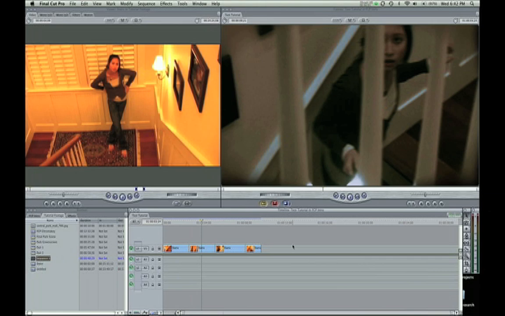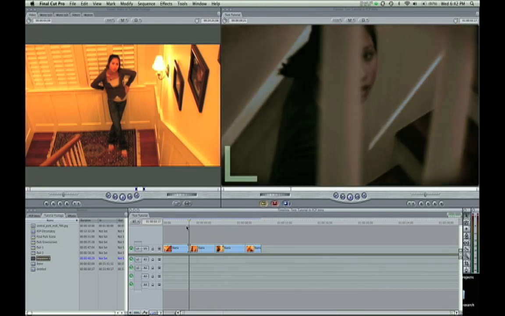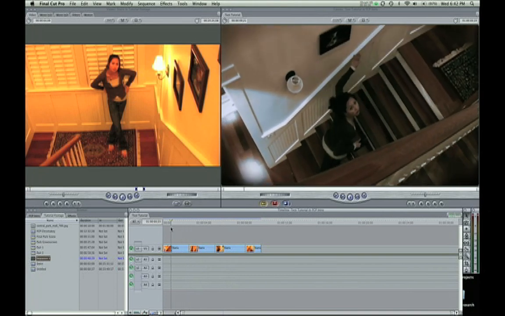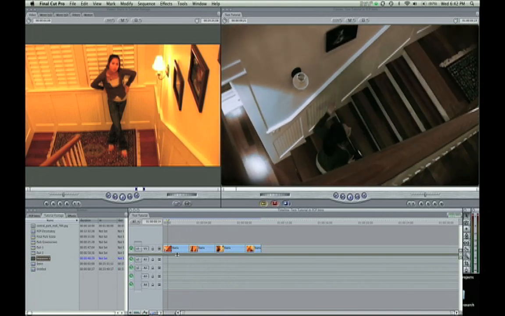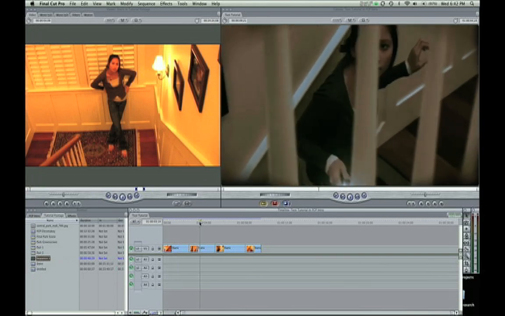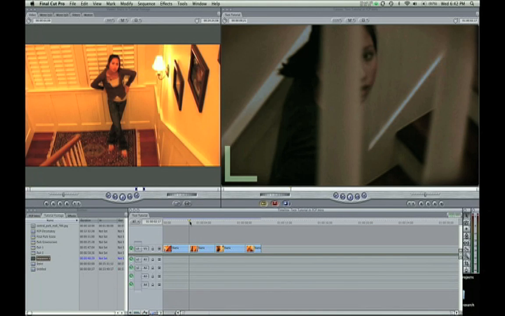I'm going to go over text today in Final Cut Pro, and actually I don't use Final Cut Pro for text, I actually use Motion because I have a lot more control. But if you only have Final Cut Pro, or you want to learn just how to do it in Final Cut Pro, it's very important, and it's great if you don't have time to do Motion. I still use Final Cut a lot for my text, but Motion's easier.